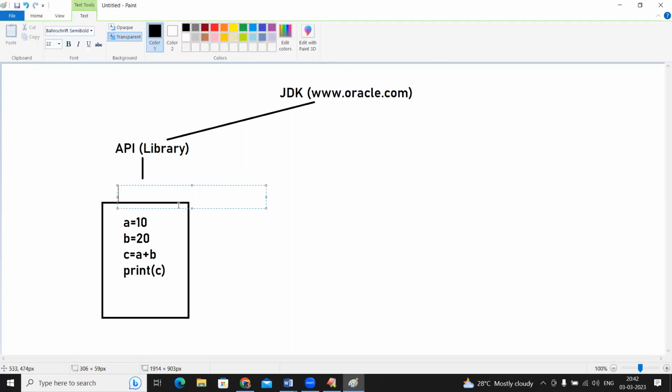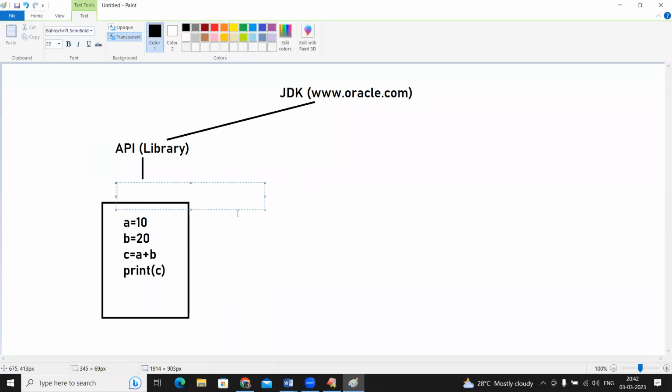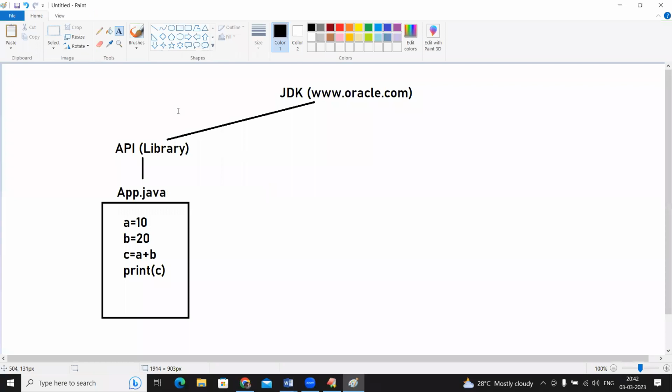Okay, program written, program completed, saved with any name. Suppose the application extension is .java, we are saving with the name app.java. So this is API. If anyone asks what is API?